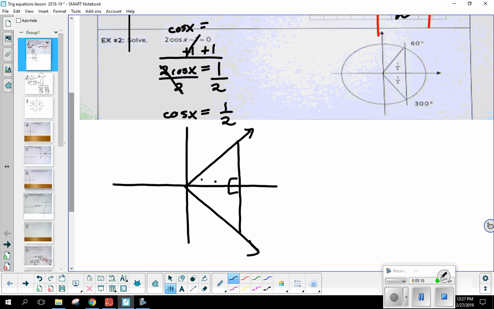So this would be 1, while the radius of each would be 2. And remember, that's one thing that's really nice about these triangles. No matter how many triangles you have to draw, they will be the exact same triangles over and over and over again. Okay? So if this is 1, this is 2, what's that height? Can anybody tell me?